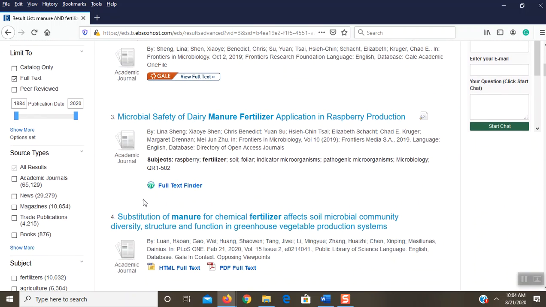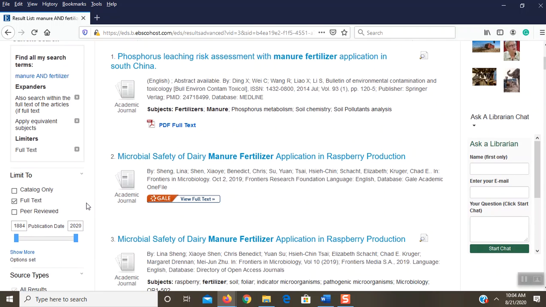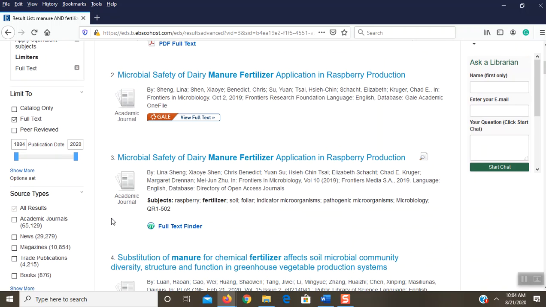When you're looking at an article, there are some other ways to limit your results. The default is full text, which means everything will be full text. You can limit to the catalog only, which means you would find print books and ebooks. I would suggest you find those ebooks in the collection. And you have peer-reviewed, which are those scholarly articles. Those are the ones labeled here, academic journal, academic journal, academic journal. And you'll find in the LibGuide there were 2 videos for you to watch on how to read these articles quickly and determine if they answer what you're looking for.